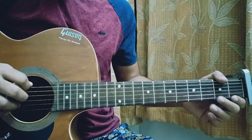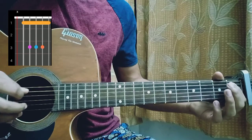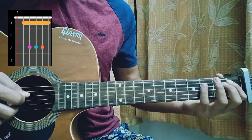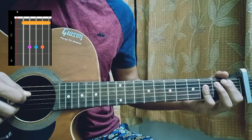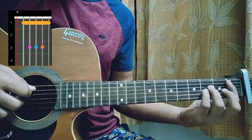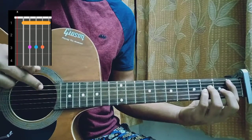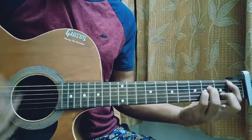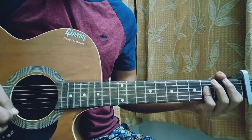Then we have a Bb, which I'm playing with the top E string muted, 1 on the A. I'm using my ring finger — or maybe the pinky — to bar the 3rd fret of the D, G, and B strings only. If you can't play that, just play a Bb power chord: A, D, G at 1, 3, 3, and mute all the other strings.